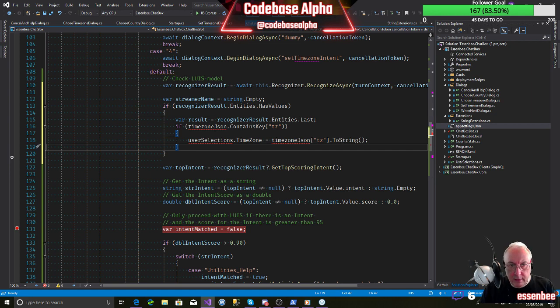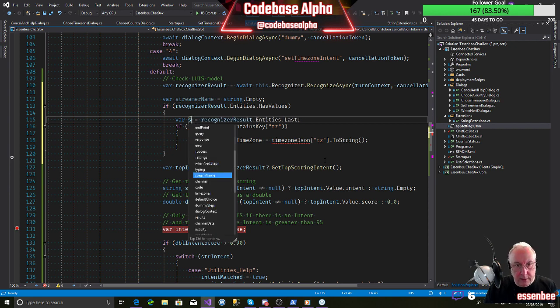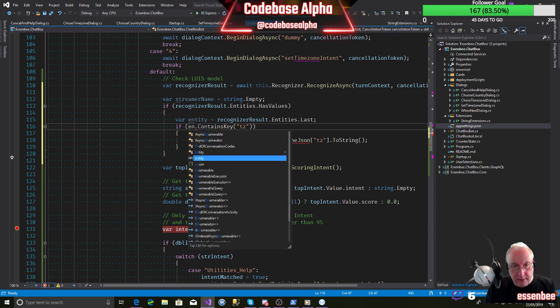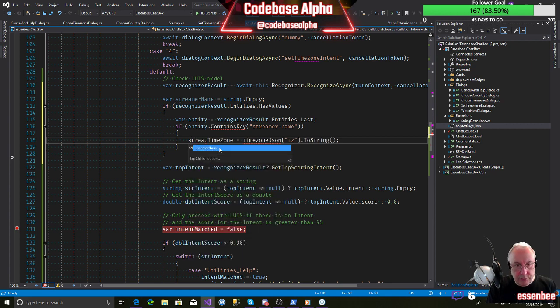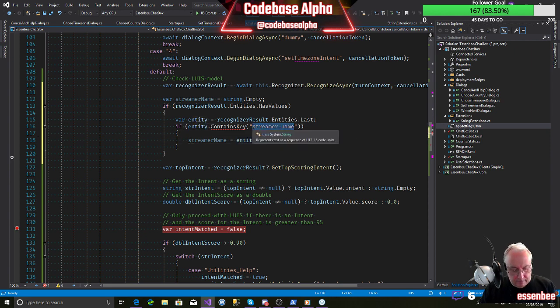And we can simply say that, let me do that. Okay, we can say that if entity contains key of streamer name, then streamer name is going to be equal to entity streamer name to string.